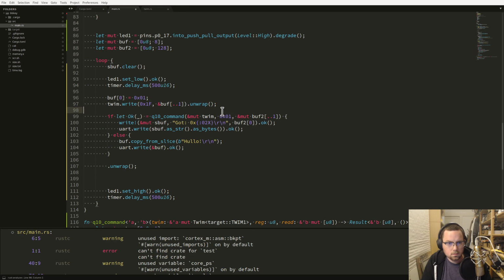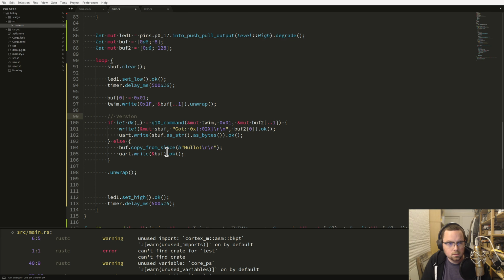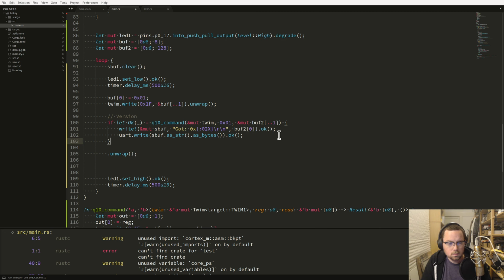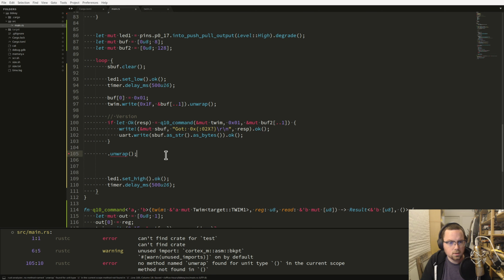Version. If let Ok resp got... what is the format? I think that's the syntax for it.